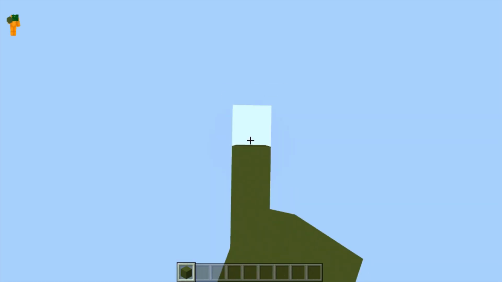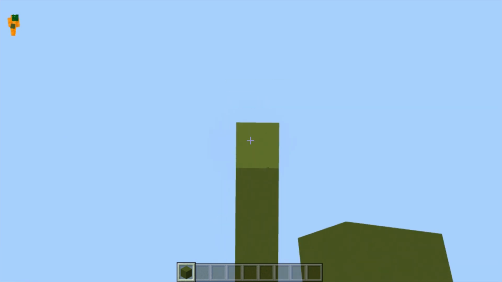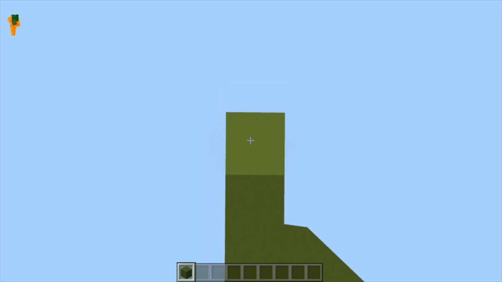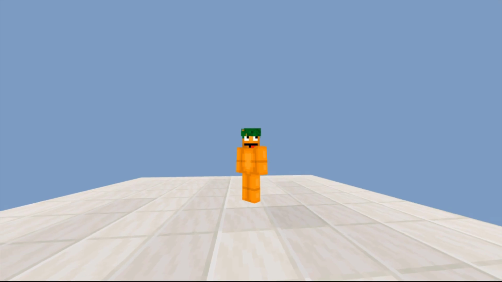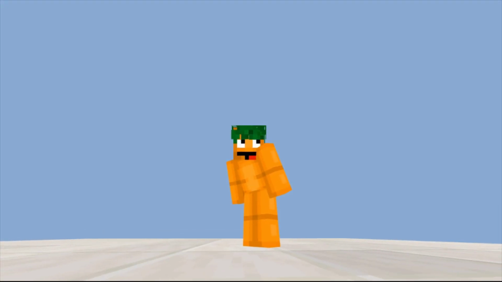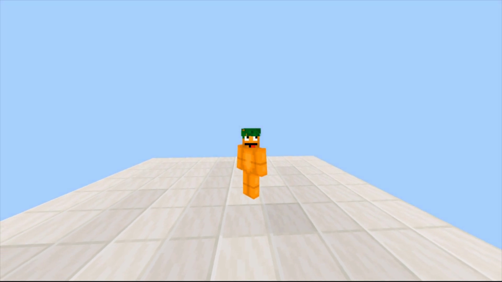So it's important to know what a speed bridge actually is. A speed bridge is where you can place blocks in quick succession underneath yourself while sprinting and jumping without having to stop. As a side note for everyone, this speed bridge does not unfortunately work on mobile. These are only console and PC exclusive speed bridges. Mobile speed bridges are very different, however, since I'm very unfamiliar with them, I won't be talking about them in this video.